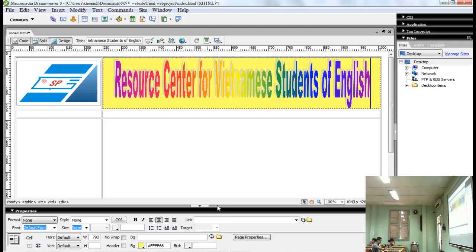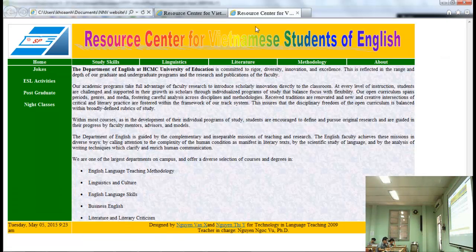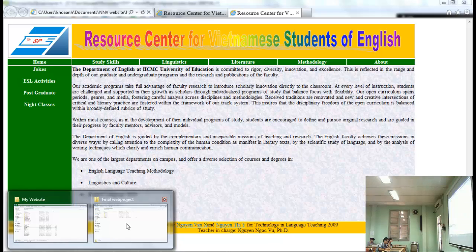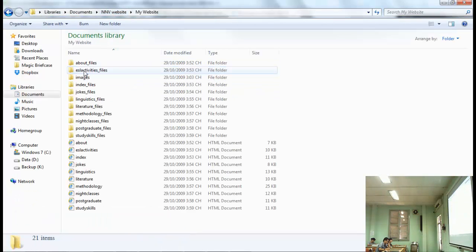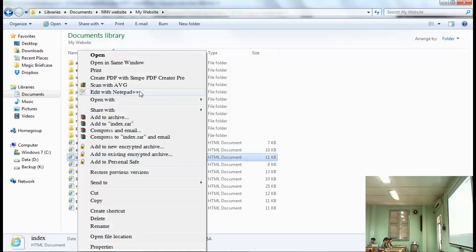Now, if you need to use the exact color that shows up in the banner here, you need to get the color code. Either use the color picker, or you can view the code of the page. I can try to see the color code of the page.